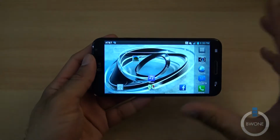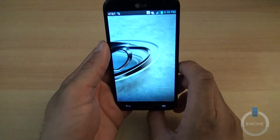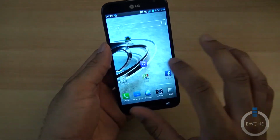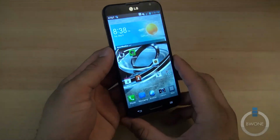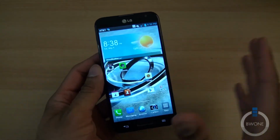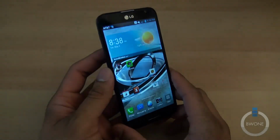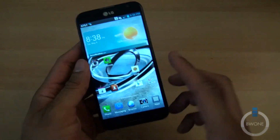Speed wise, it's been pretty fast for the most part. I haven't seen any really slowdowns or anything like that. It's been a pretty smooth ride, pretty good experience. Obviously we're going to take some time with this. Probably going to spend about a week, maybe even 2 weeks, probably about a week and a half, actually doing a review on this before we put our final review out for it. We're going to have more coverage of it.